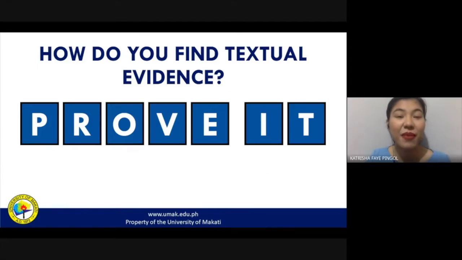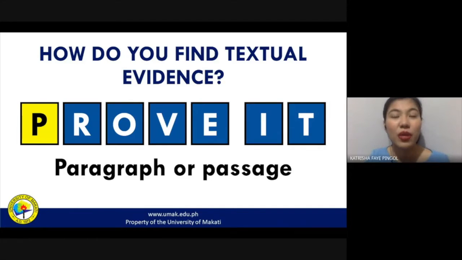You can easily remember the different ways on how to find textual evidence by remembering the phrase PROVE IT. Every letter stands for one particular technique or one particular place where we can find textual evidence. The first one, of course, is P, which we could also refer to as paragraph or passage. Now how do we do that?